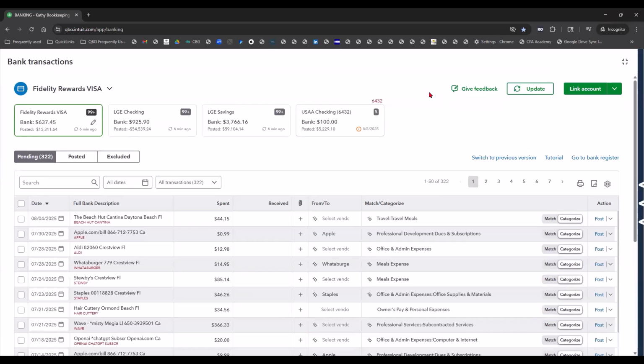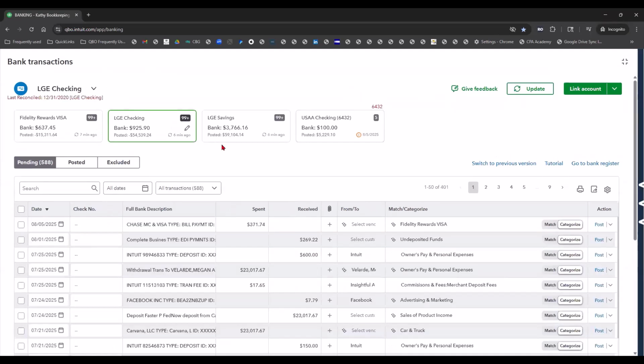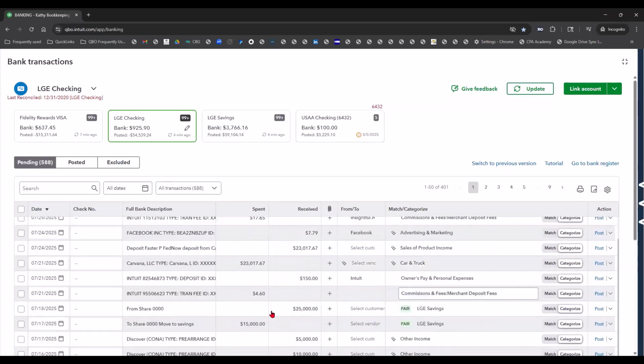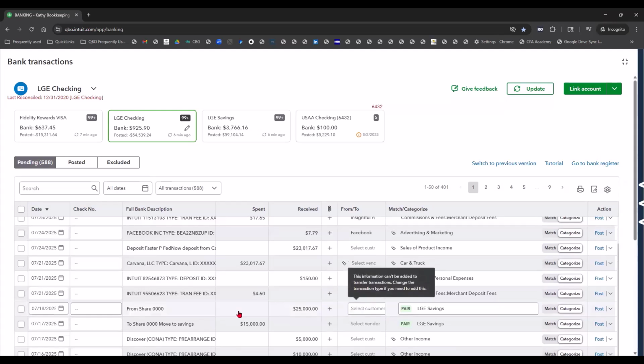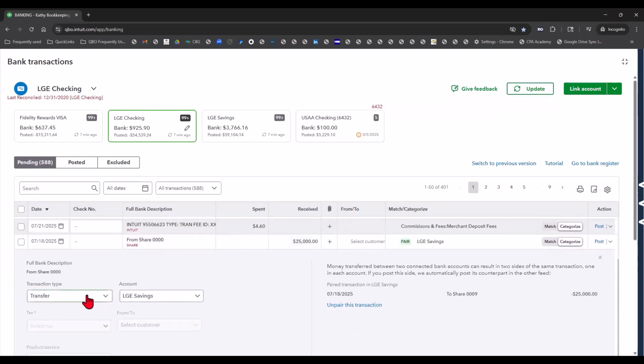If you have any things that are being transferred in and out, like I had a few transfers in and out from checking here, we don't know if they're going to show up as transfers or not. But one of the things they were talking about is that you need to click through the transaction and see if the transaction type is indeed a transfer.